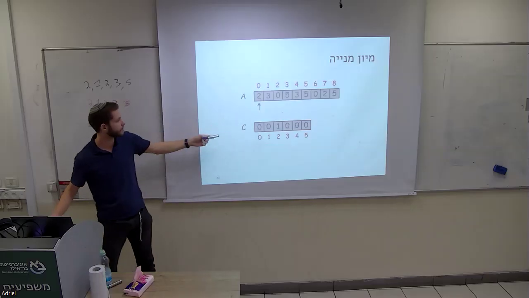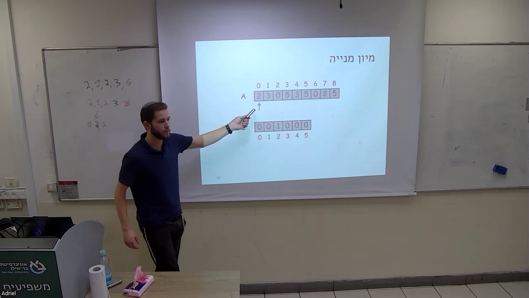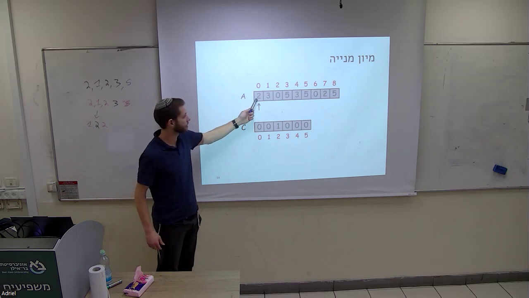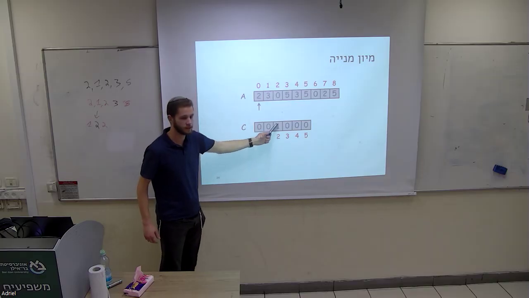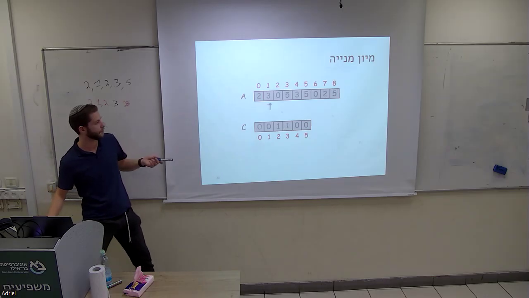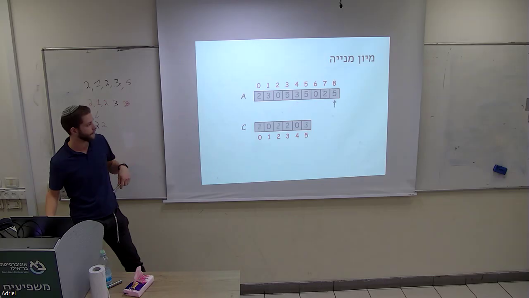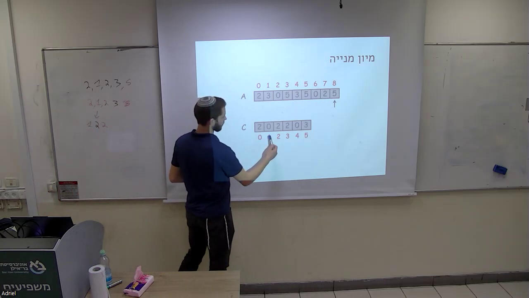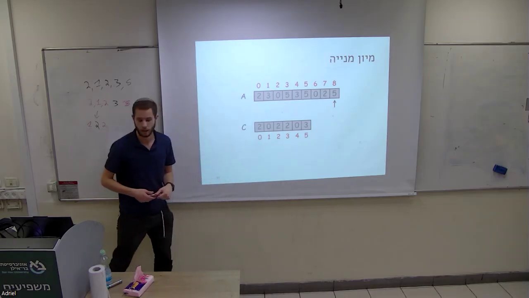So we're going to loop through the original array, and every time we get to an appearance, we'll go to that index and add 1. So here we start with a 2, so we'll go to the second index and add 1. And then for 3, we'll go to the third index and add 1. And so on and so forth for 0, for 5, and once we get to the end, then we have the total amount of appearances of these elements in the original array.